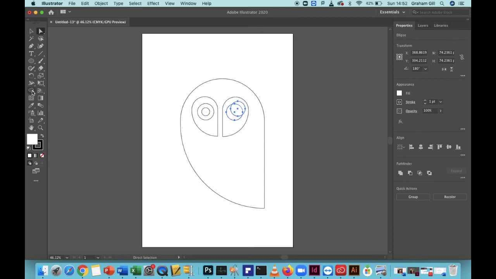Now click the shape builder tool in the left hand side of the screen. You can hover your cursor over the different parts of the eye and you'll see they are highlighted in black. Right next to the cursor you'll see a plus symbol. If we hold the Option key, or Alt in Windows, you'll see that plus becomes a minus. If you now click the mouse button, we can delete the shaded part. Delete the two shaded parts like I have, and you'll be left with a crescent moon.